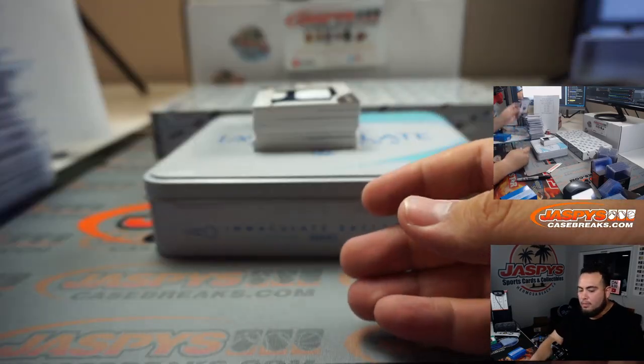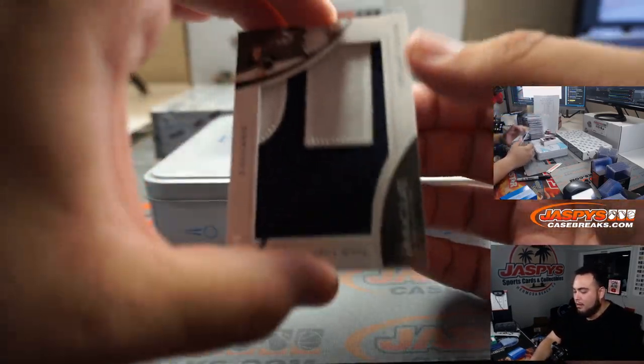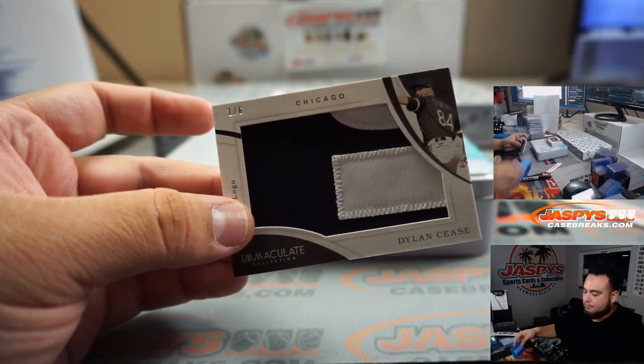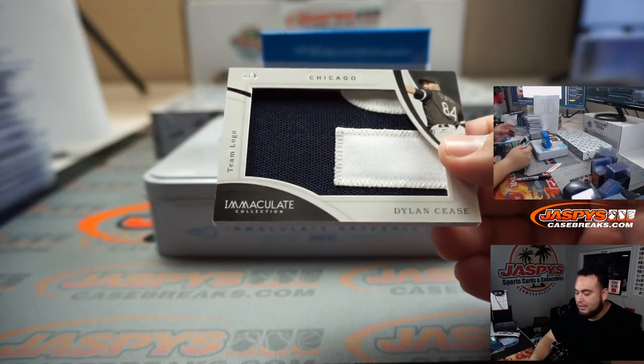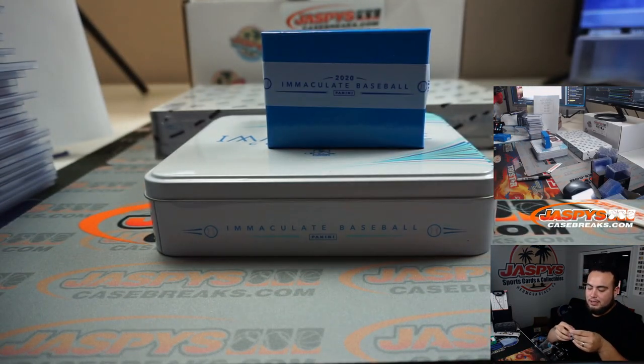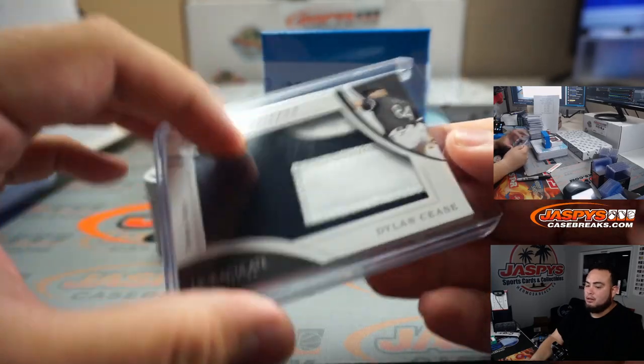And we have Dylan Cease, that's 1 out of 6. 1 out of 6. Look at that jumbo patch. Ridiculous. Going to Raymond. Spot 1.